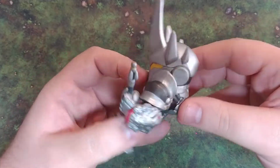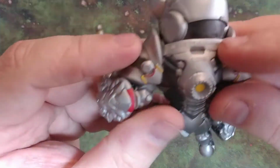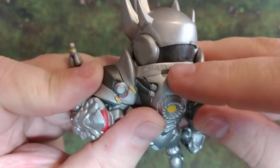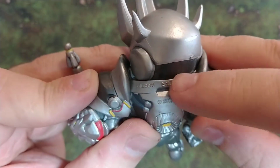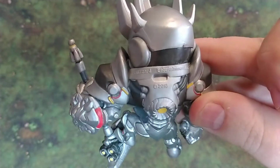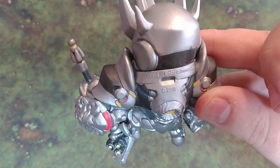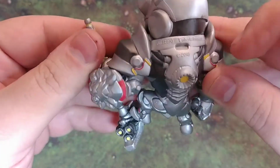Now, this guy, I forget what game it's from. It's from Blizzard, which if you look there, the lettering there, stands out. So if I'm going to repaint this, I'm going to have to shave that off first and smooth it down, either use a file, or a hobby knife, and maybe do a little putty to smooth it out.